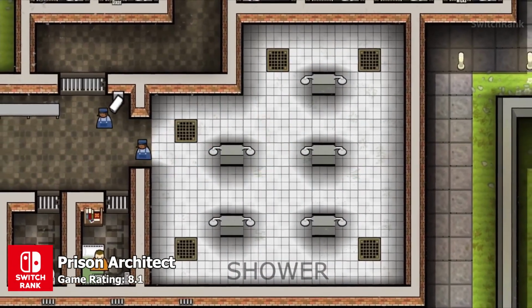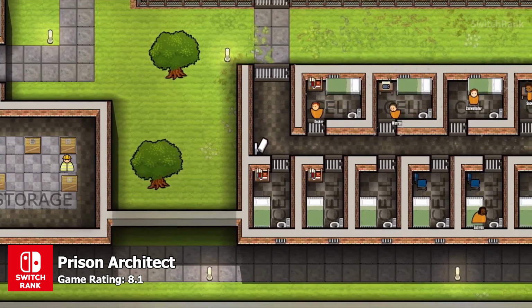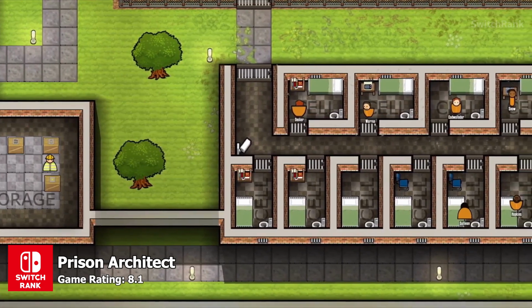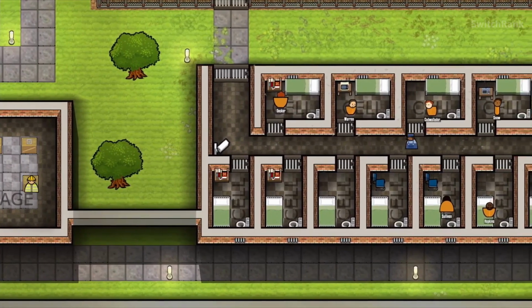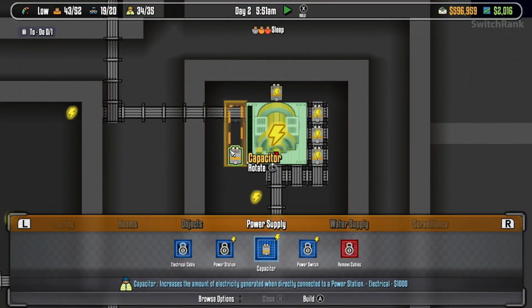Prison Architect is a prison construction and management simulation game. In the game, you start as a prison architect designing and constructing every detail of your prison. Later on, you're responsible for managing the security, needs, and daily operations of the inmates.